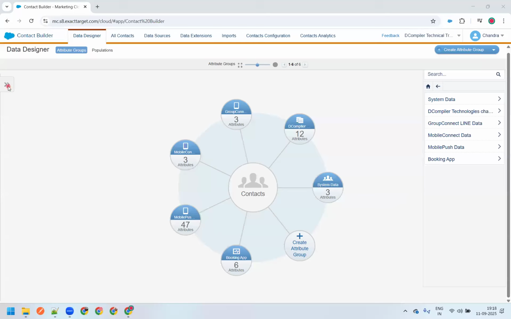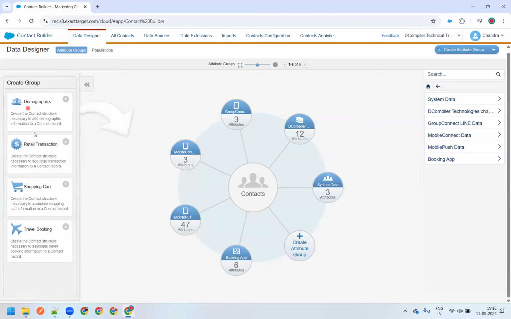You can also make use of this UI: demographic, retail transaction. These are the samples given by data designer, which you can drag and drop onto the screen and understand how the data designer works. Basically, you need to have your contact data first and the rest of the things fall in place as we progress.